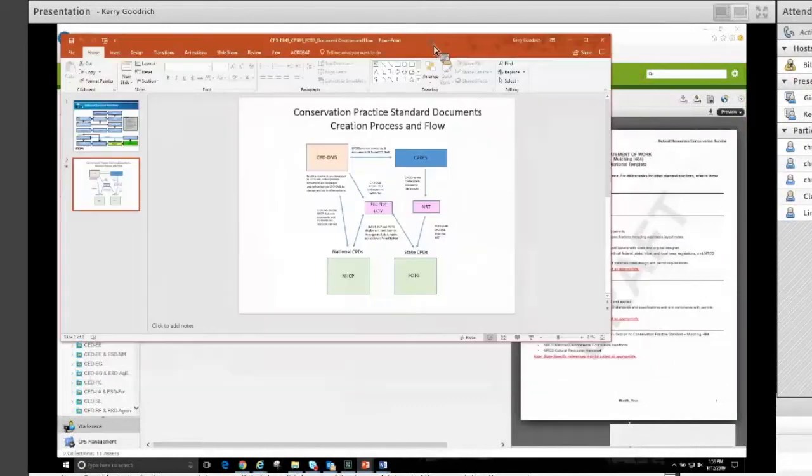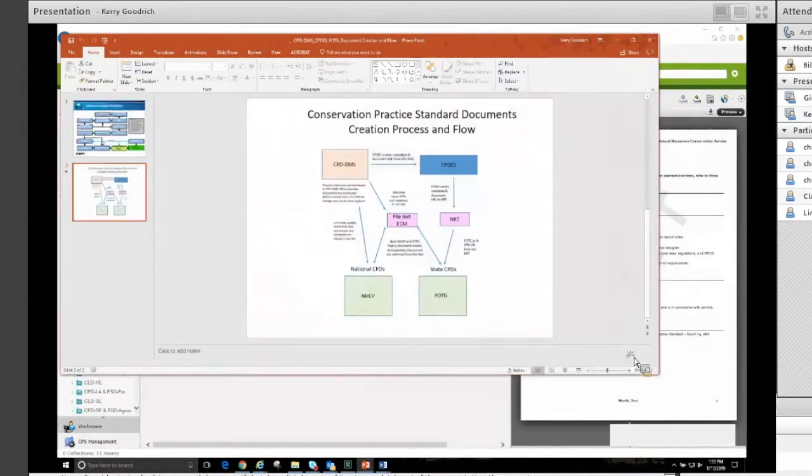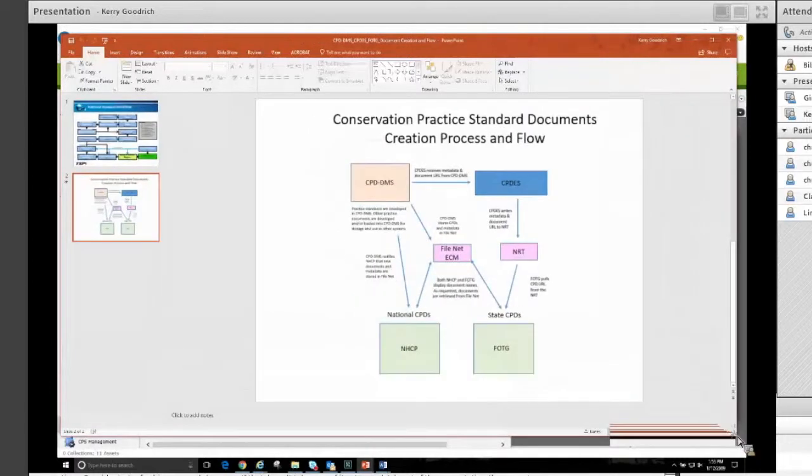Okay. So I want to just briefly walk through this again. The process that we're going to do right now, we're working in CPDES. And in relation to what's happening with the National Conservation Practice Standard, we have the standard sitting at the status of awaiting CPDES updates.